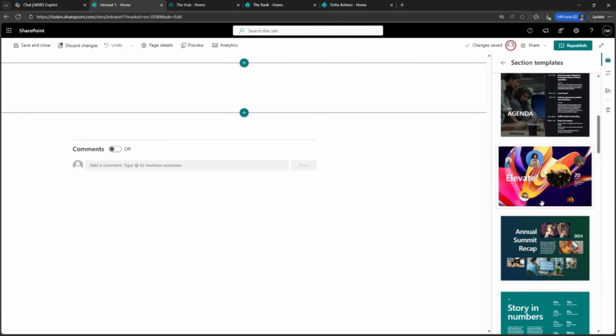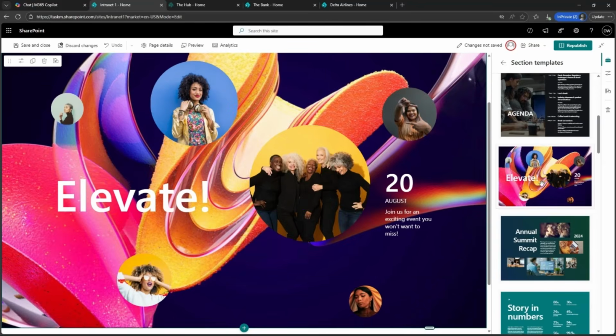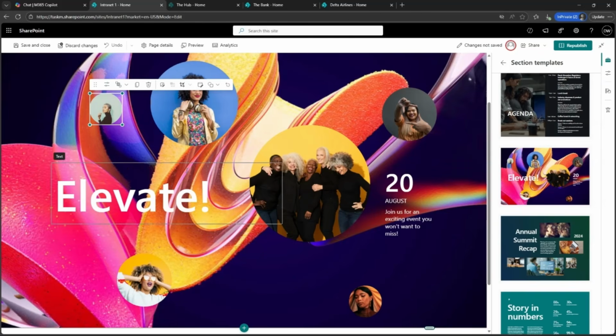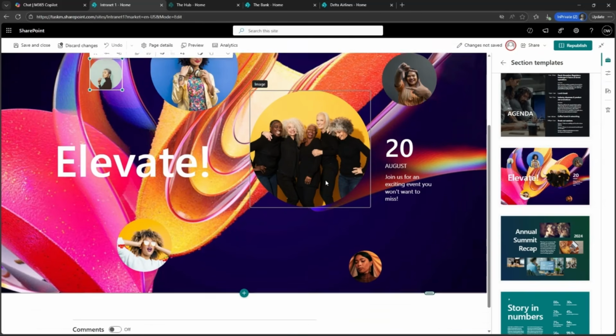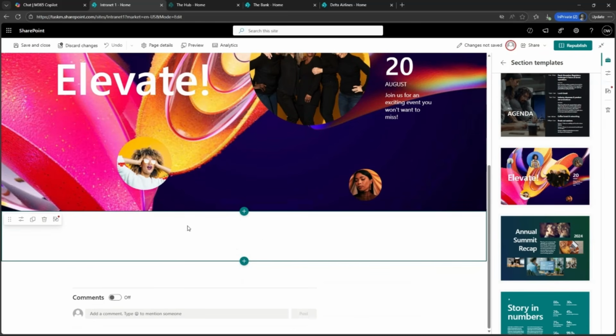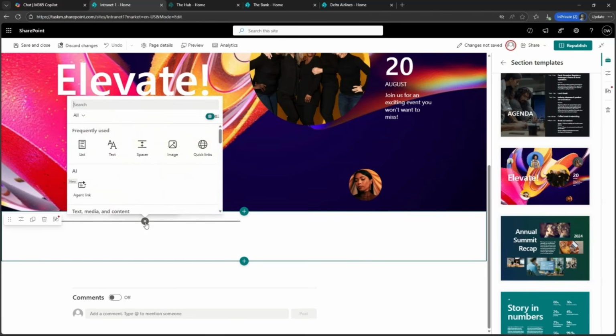So let's say, for example, this looks like something that would be quite a good thing to have at the top. And you can see this is now using a flexible section, which means we can actually drag these different web parts, this is an image web part, into multiple locations. Now, as I say, we can add our own sections within here. So we could add in a 2-column section, and then we can add what they call web parts into the page.